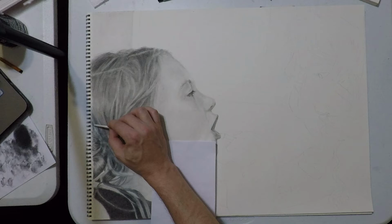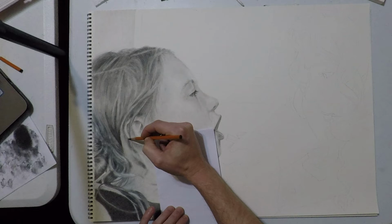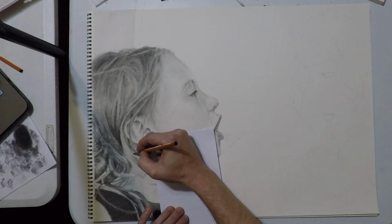Those don't all need to be dramatic reflections, because remember, there's going to be curls that happen over the tops of other curls. Those are going to cast their own shadows on the ones below it. So they don't all have to be done in exactly the same way, but we need to keep the general idea that each of those curls and the hair overall have a reflection that it is lighter in the middle than it is on the tops and bottom, because that's where the points of light are happening. They're happening in the middle of that apex that's closest to us as a viewer.